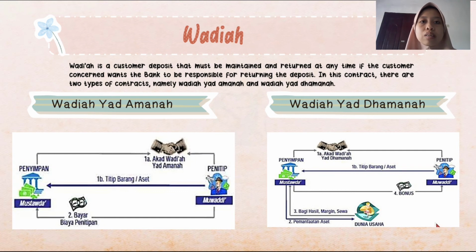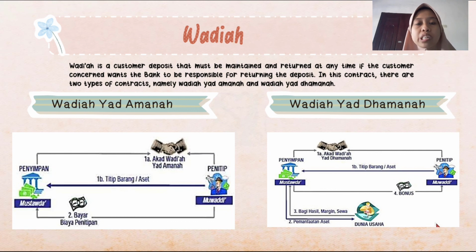about the Wadi'ah Yad Amanah scheme: the depositor will provide the goods to be deposited through a Wadi'ah Yad Amanah contract, where the party receiving the deposit is absolutely not allowed to use or take advantage of the deposited goods. However, as a service for storage, the depositor pays. This usually happens in Islamic banks on the safe deposit box product.